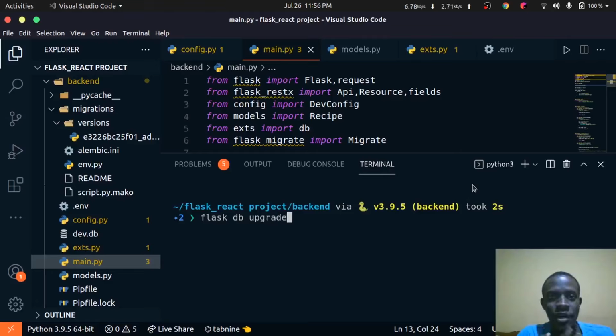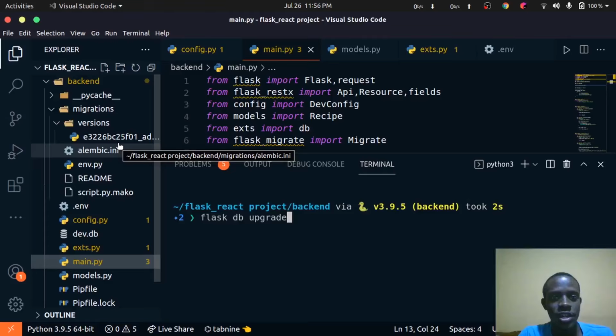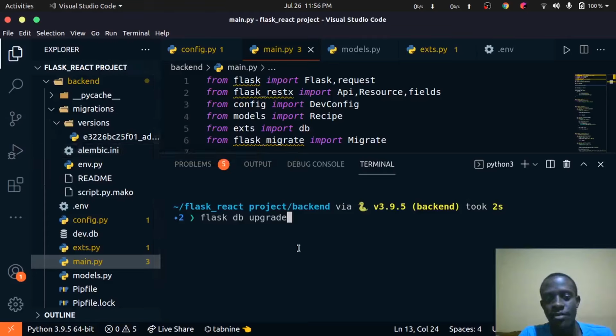The upgrade command just makes use of the current revision or the current version of the database. In this case, the version that we have is the one that's within our versions folder. So if we created another migration and then said upgrade, it would just upgrade to that current version.